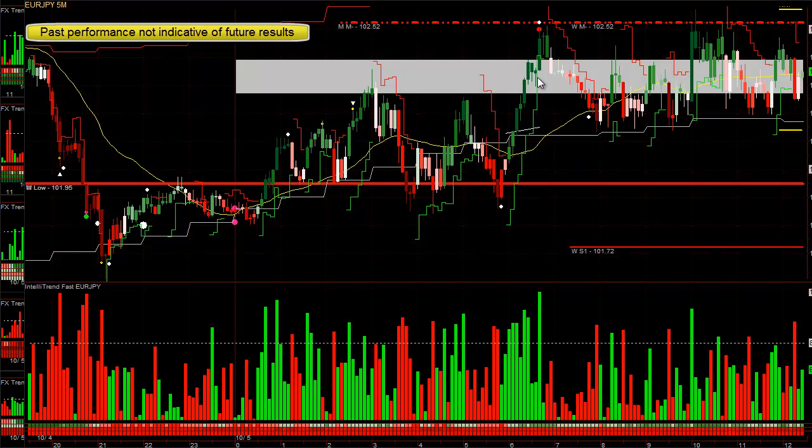Now in this case it didn't, because right above there we have another weekly pivot level. Actually, a monthly pivot level and a weekly pivot level right at the same price. So there's two major resistance sell areas right there with a lot of sell orders, and it couldn't bust through there. But at least, you can see it was a pretty high odds trade, because the yen was weaker than the dollar. The euro looked like it was about to go up, and it did. And this is right around 5:30 to 6:30.